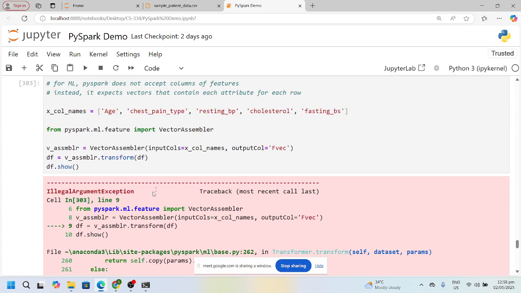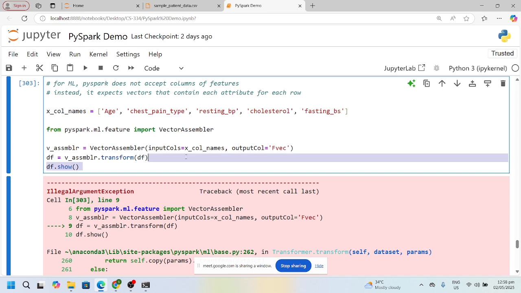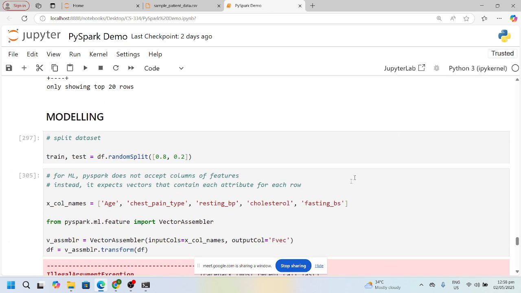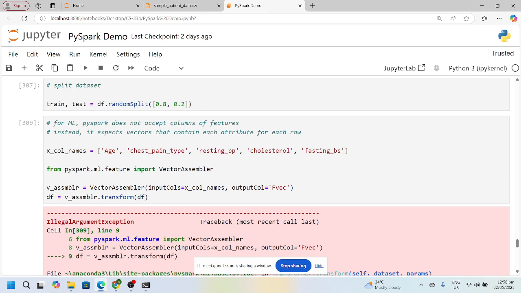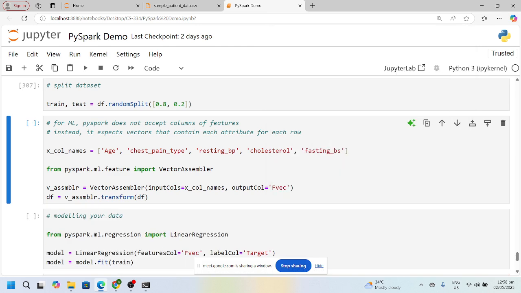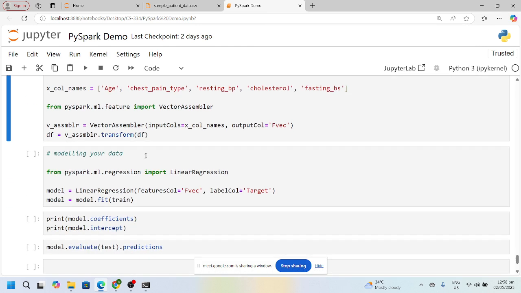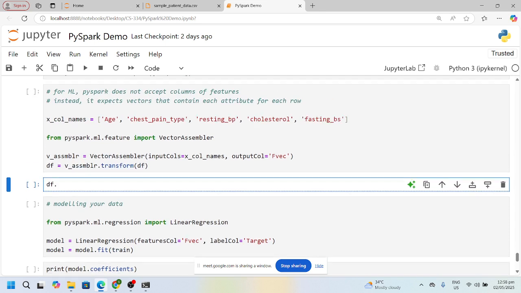Okay, now this will not work because I have already applied it once. Otherwise, this command ran just fine right now. So let's try this again. That's weird. Then I'm going to clear the output for now. Oh yeah, of course.